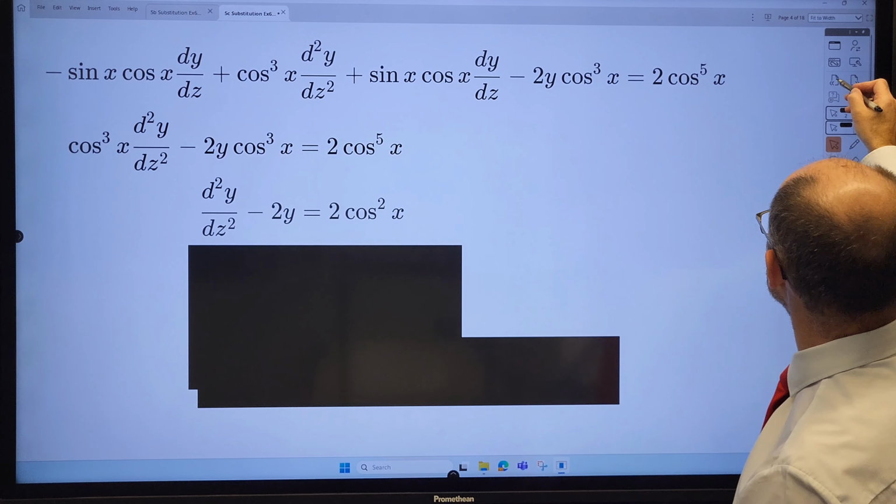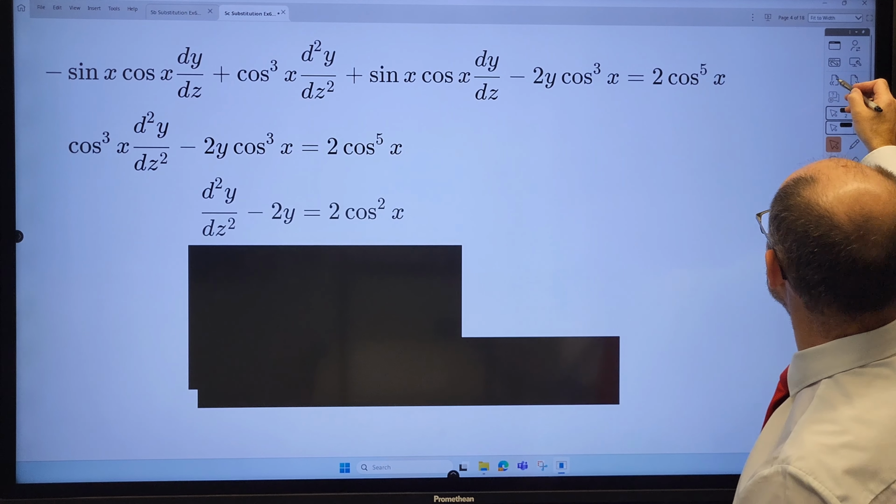So let's just fast forward this again. So I need to rewrite that in terms of z. And if you remember the substitution there, the substitution was, I really should have written this up, z equals sine x. Okay, there we go. So z is equal to sine x. So you've got to think of a way of putting z back into that. We use the identity, cos squared is 1 minus sine squared. Okay, so that's the next line.